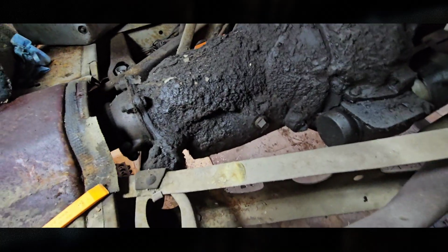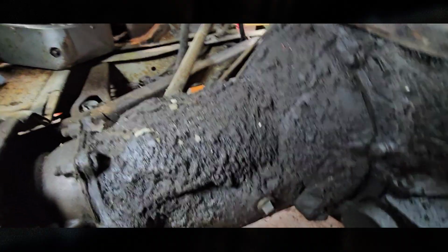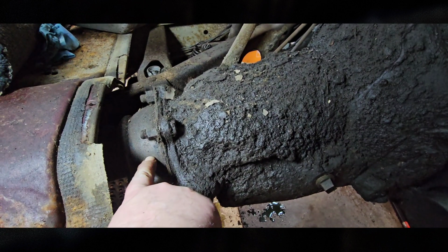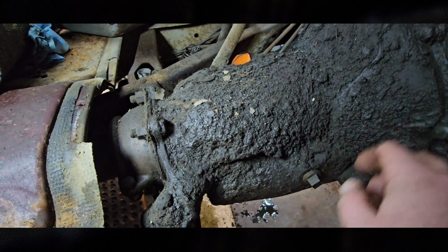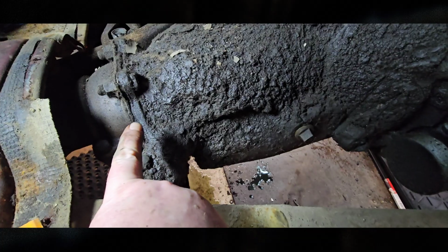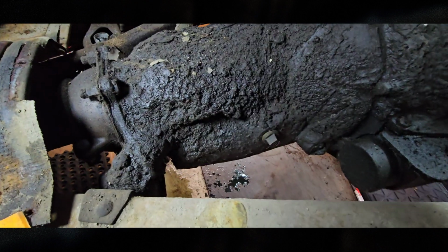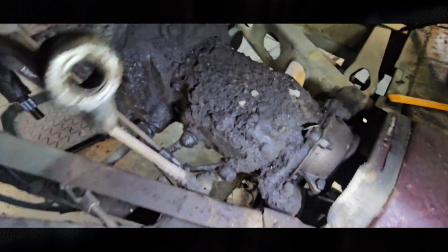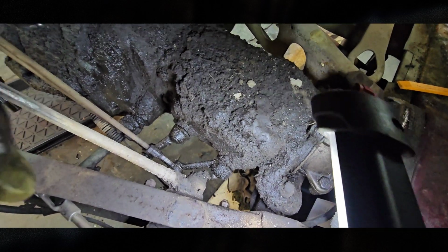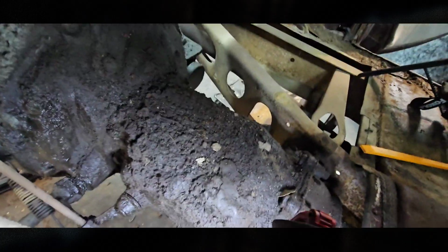Good enough. Okay, this gives us lots of room to get at the transmission. So this way gives me the ability of unattaching the coupling, the torque tube, so that I can just pull out the transmission and the engine really simply. Bolts attached to the biscuit on the transmission on both sides. So yeah, here's the other side. And we're able to get to our linkage here pretty easy, and the clutch, so should be an easy pull now.